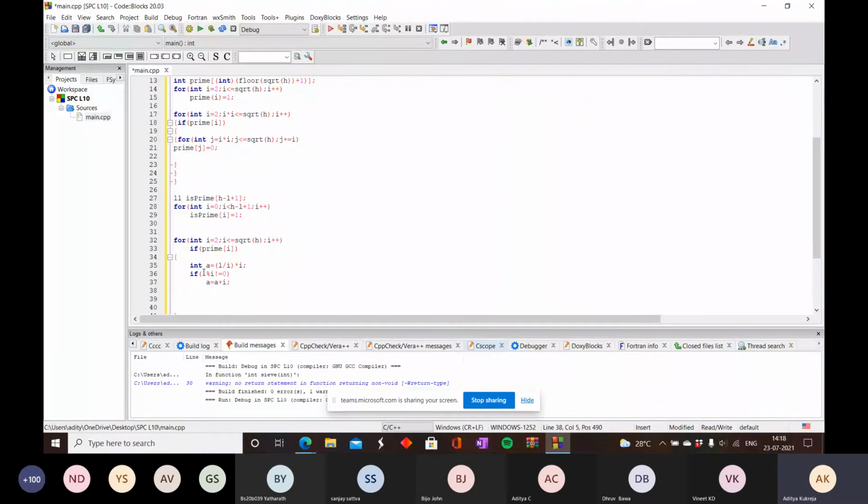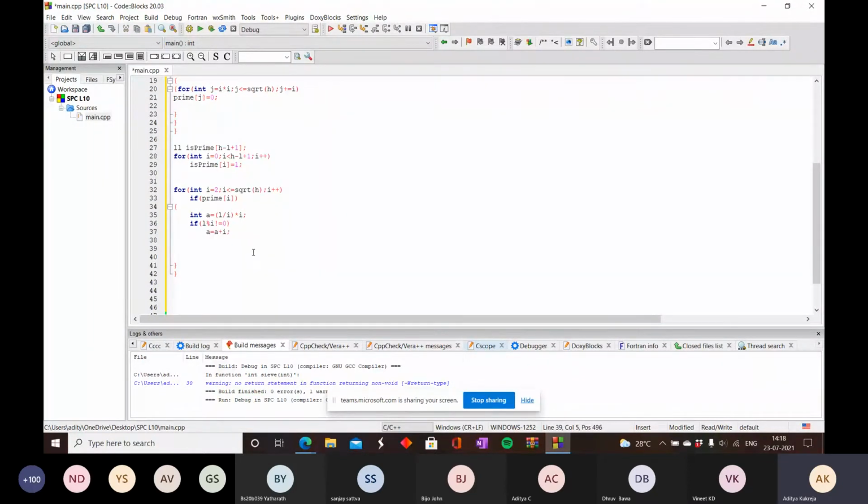And now this is the only thing which you have to consider. Otherwise, the starting index is this value. But if I does not divide L, then you have to increment a by I to bring it into the range. And then you'll start cancelling out all the multiples. So for int j equal to a, you'd start from a because a is the starting index, and you'll start cancelling: j less than or equal to L, j plus plus.